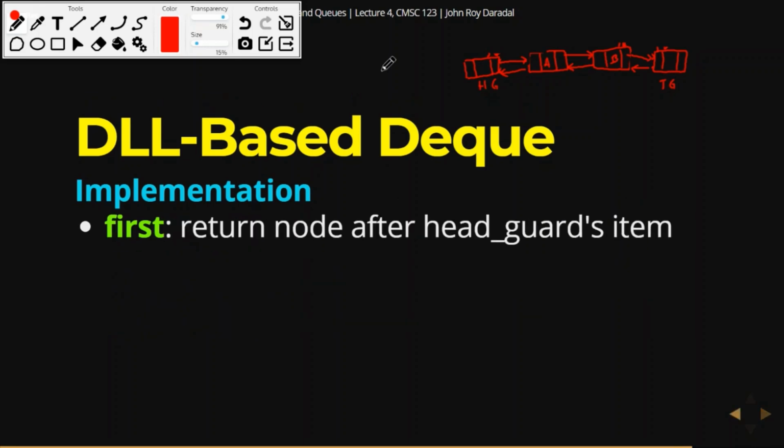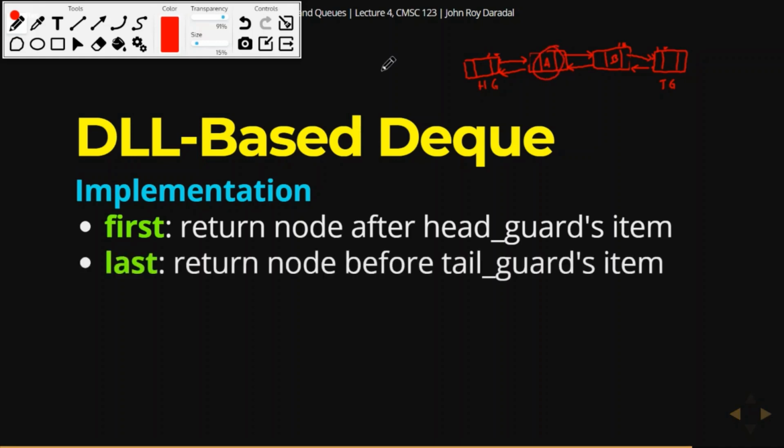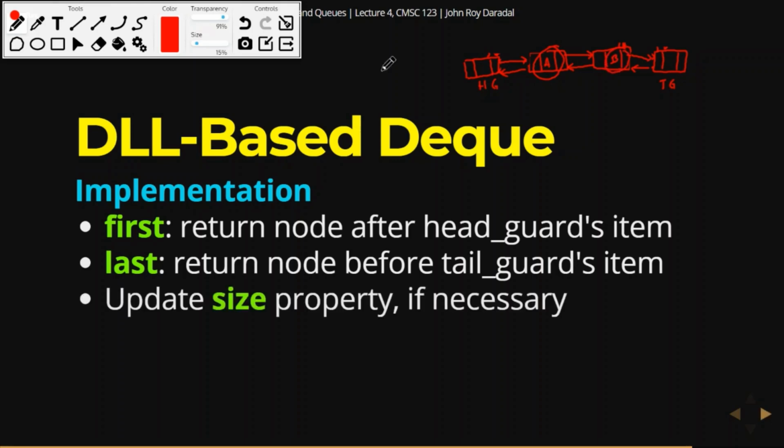Okay. Then of course, if it's first, just return the node after the head guard, which is this one, so the item of this one, A. And then the last is the node before the tail guard, the item. So return that one. And then again, don't forget to update the size property if necessary. Now we don't need to update the head guard and tail guard because, well, they are guards.